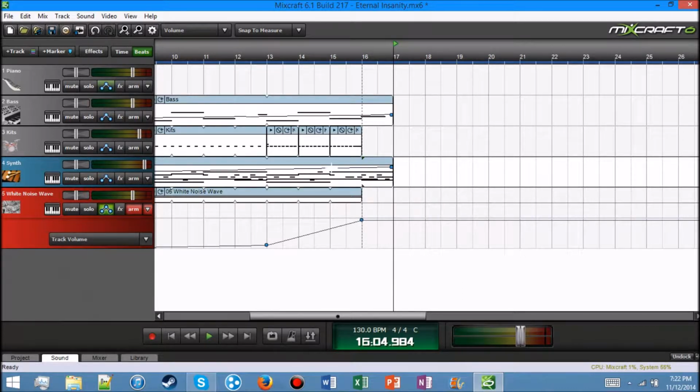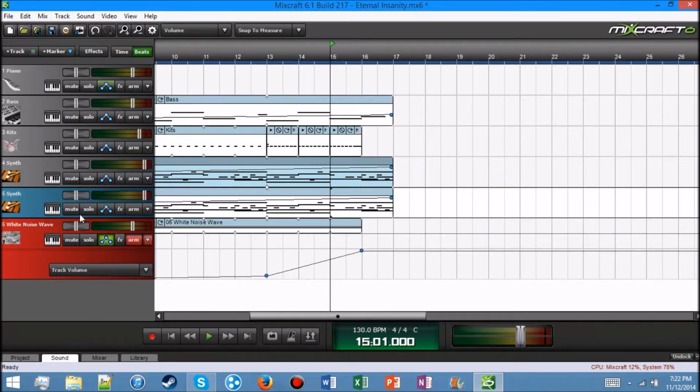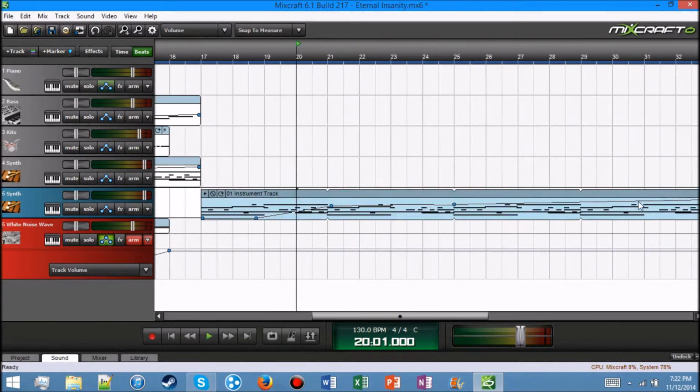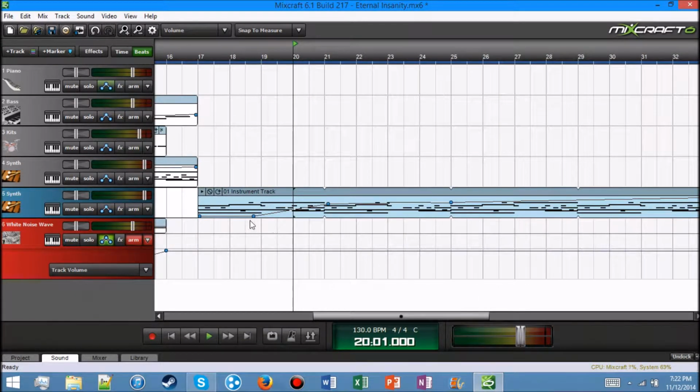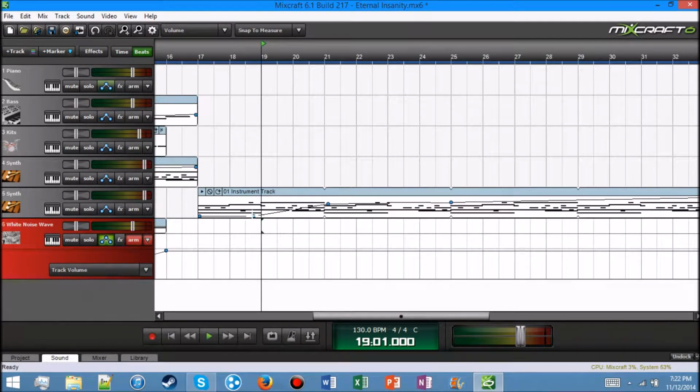Except I think what I'm going to do is I'm just going to duplicate this track. There's no shortcut to duplicate it, which I find dumb. But what you can do is delete everything in the automations.